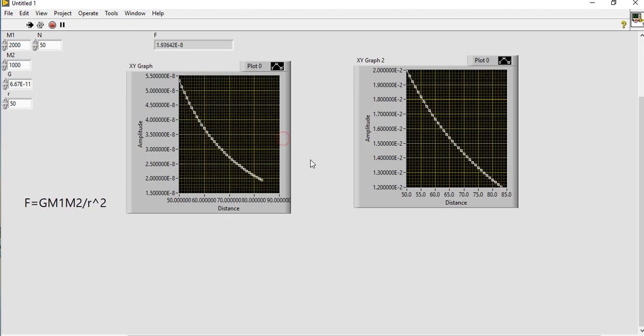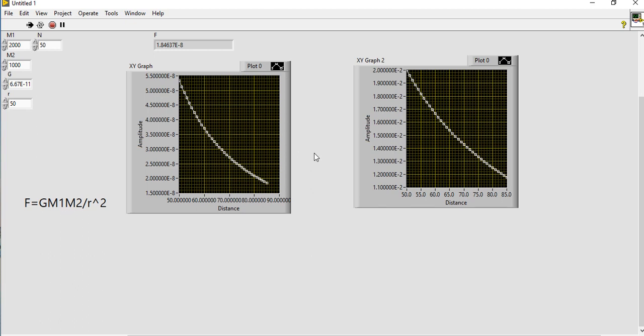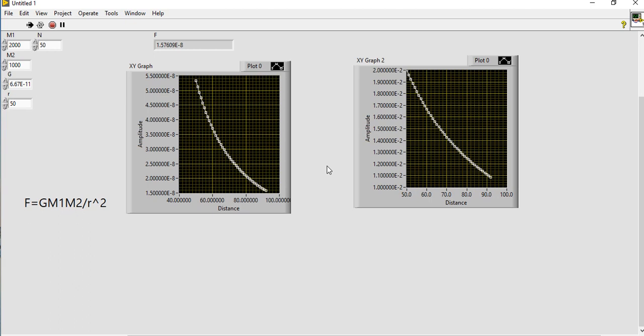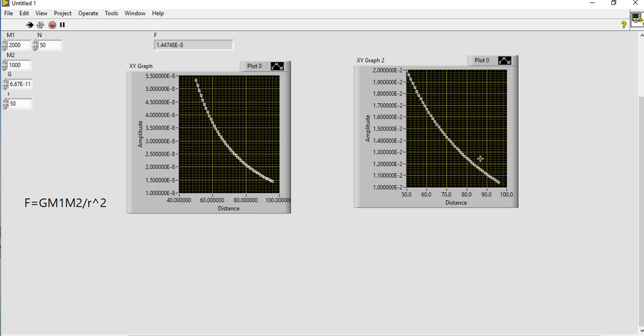Okay, you can make the graph bigger, but it will not happen now, so let's complete them first. You can see the variation of 1 by r square and 1 by r. Each point or each distance you can see how it varies.